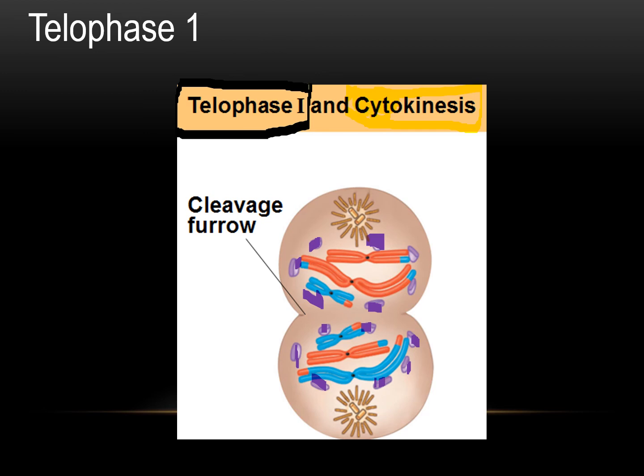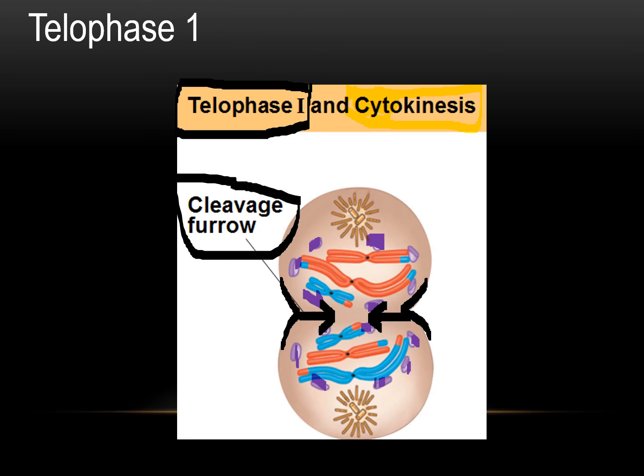And so essentially your cytoplasm splits, in very loose terms. And as it splits, it invaginates and it moves inwards and inwards to pinch off. And this region that is formed as it invaginates is called a cleavage furrow. And at the end of cytokinesis, we will have two cells formed.